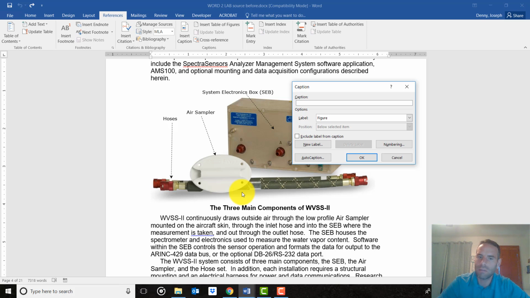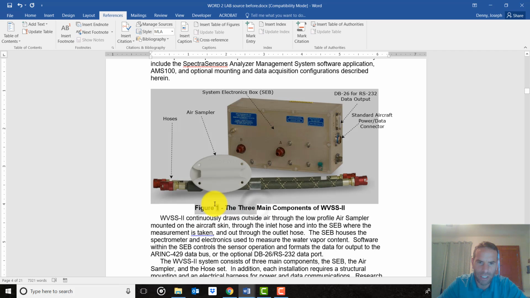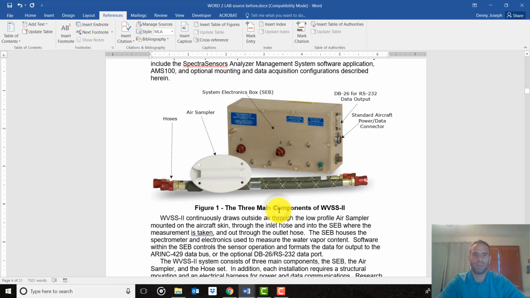It's just this one instance. Everything else in the lab is fine. So in this step, just click on OK, and it'll put the Figure 1 in there. And then you can put your dash. It'll work that way. There's just some kind of glitch that I can't get to work.